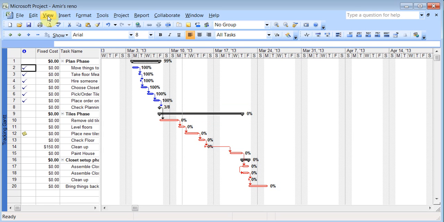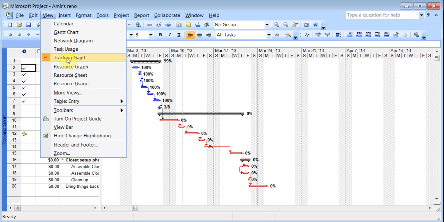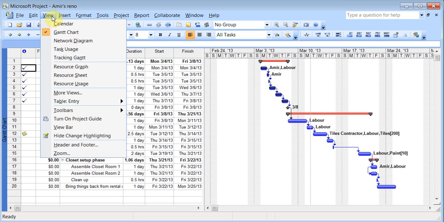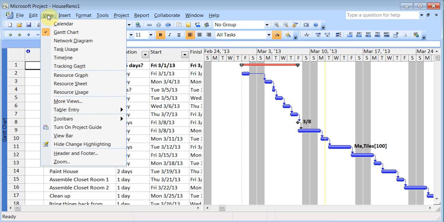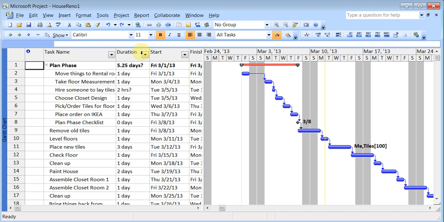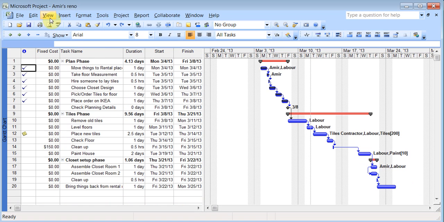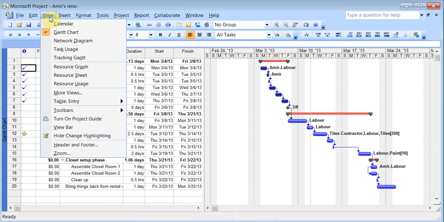And on your own, if you wanted to try, for some reason I cannot get it. If you click on View, Timeline, I think it's already available when you're in Gantt chart. You go to View, you should see an option called Timeline. For some reason under View, I don't see Timeline here, but I've just got another file open here. This is a different file I was testing. And under View, I have the Timeline option, which for some reason my program says it's not installed, and I get an error message. On the top, you see a timeline here, like a rectangle box showing you the whole timeline. I'm not sure why I'm not getting it under my view. So I'll look into it and let you know if I find an answer in my next video.